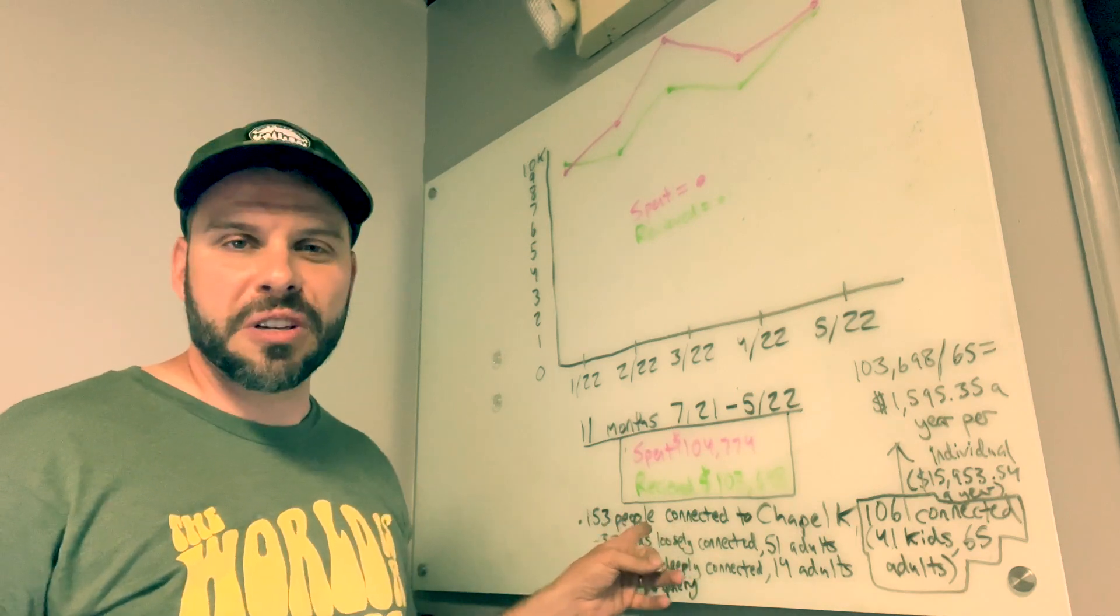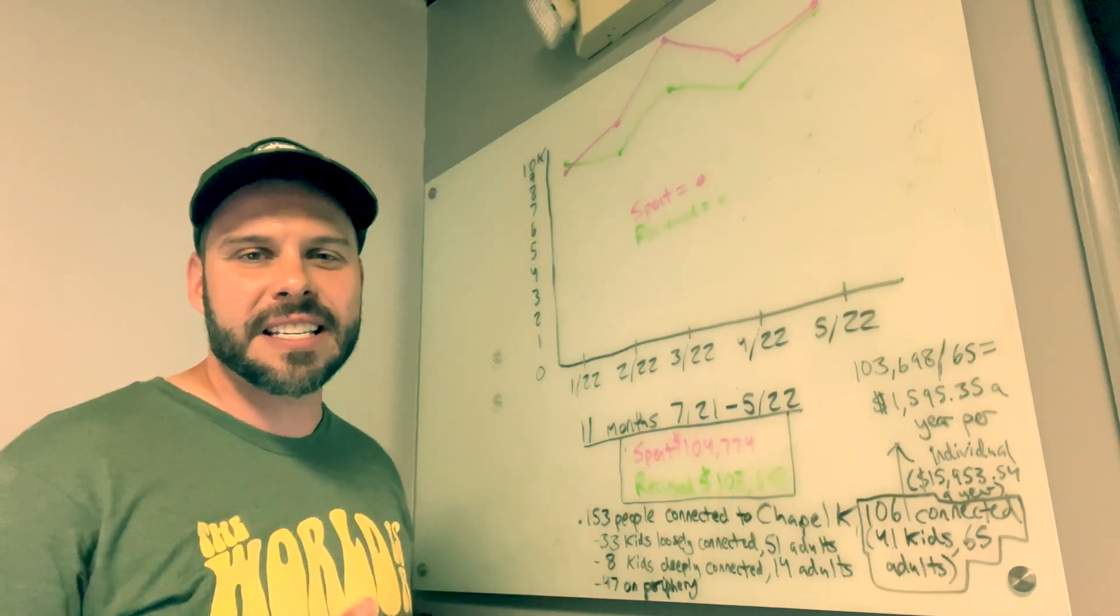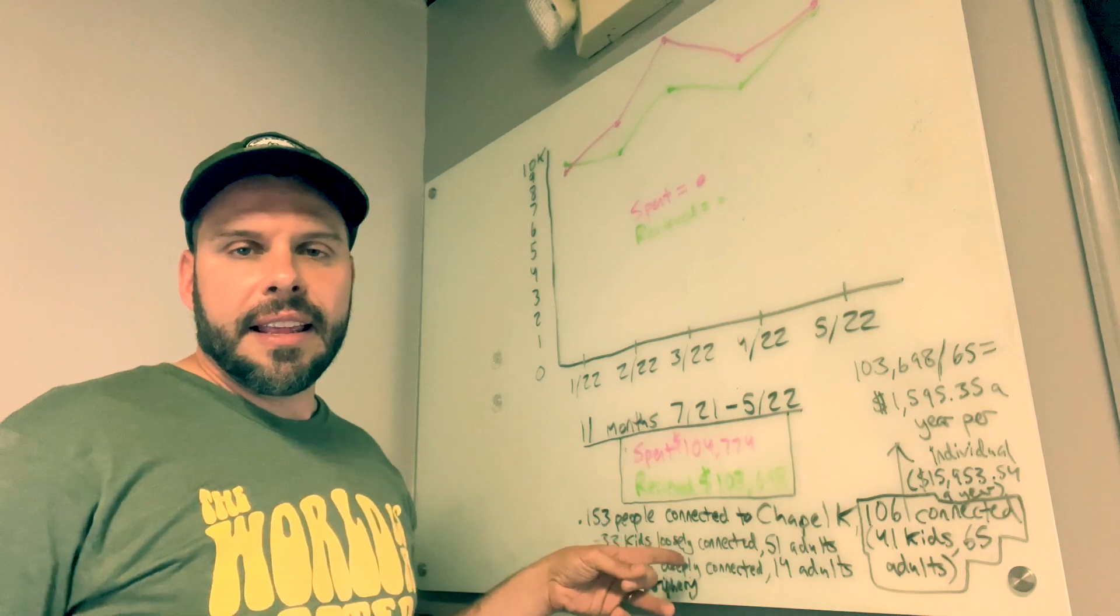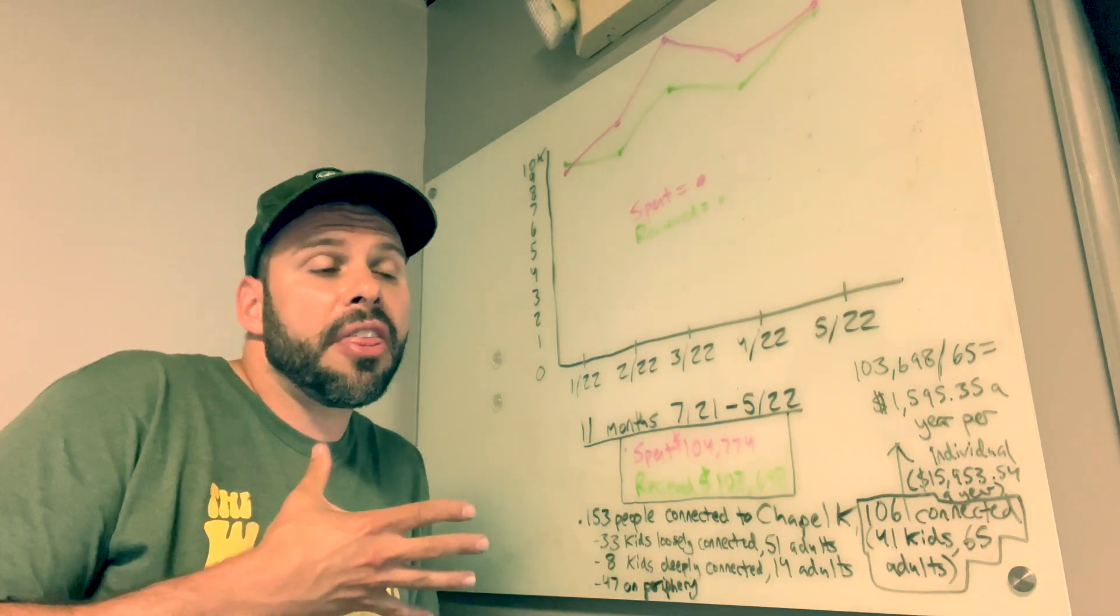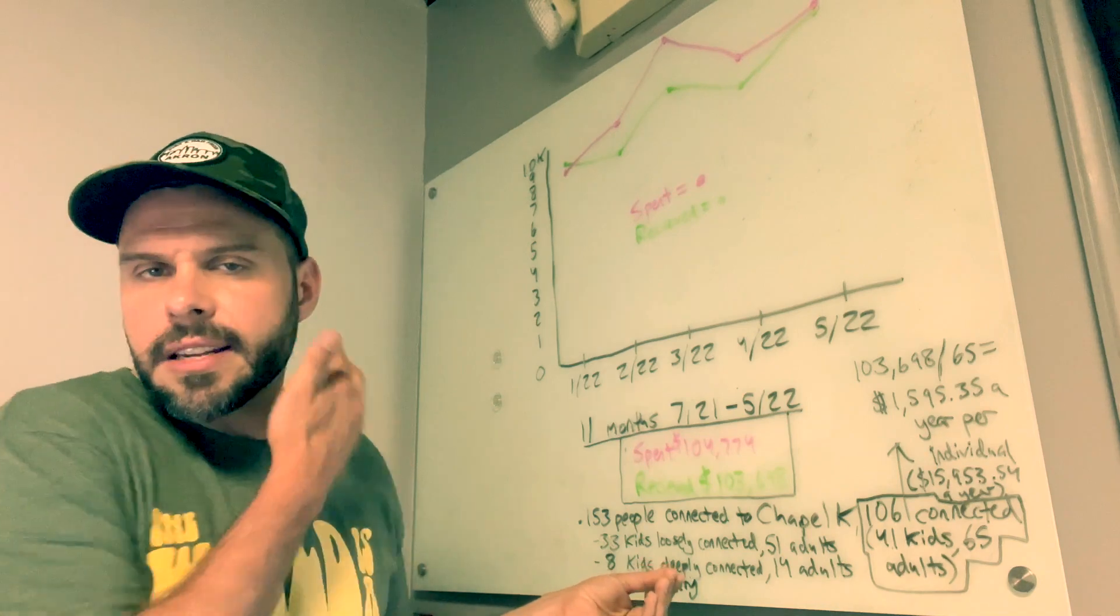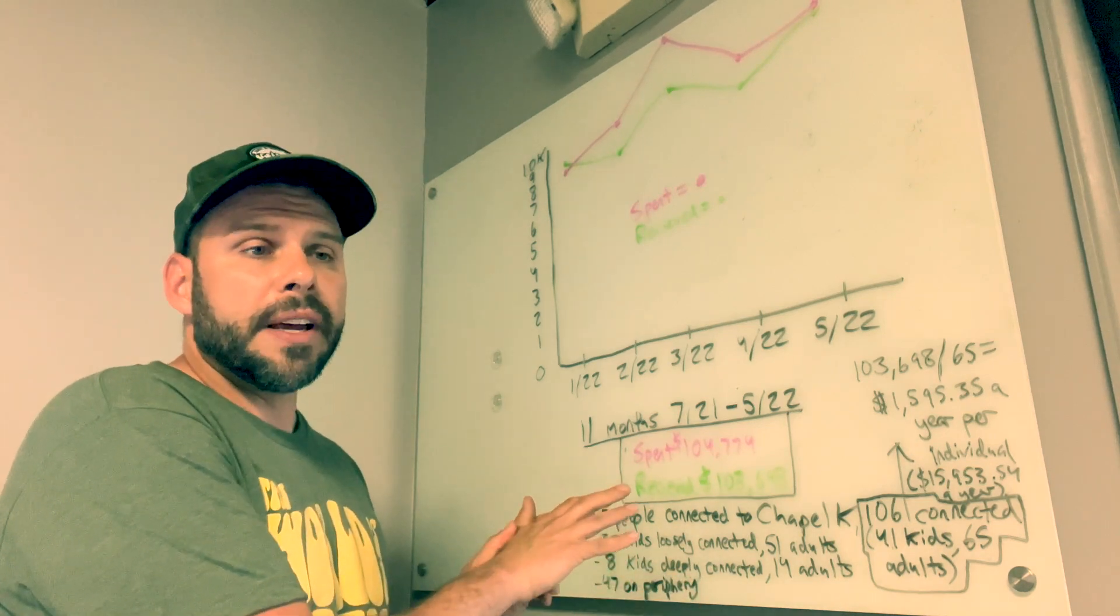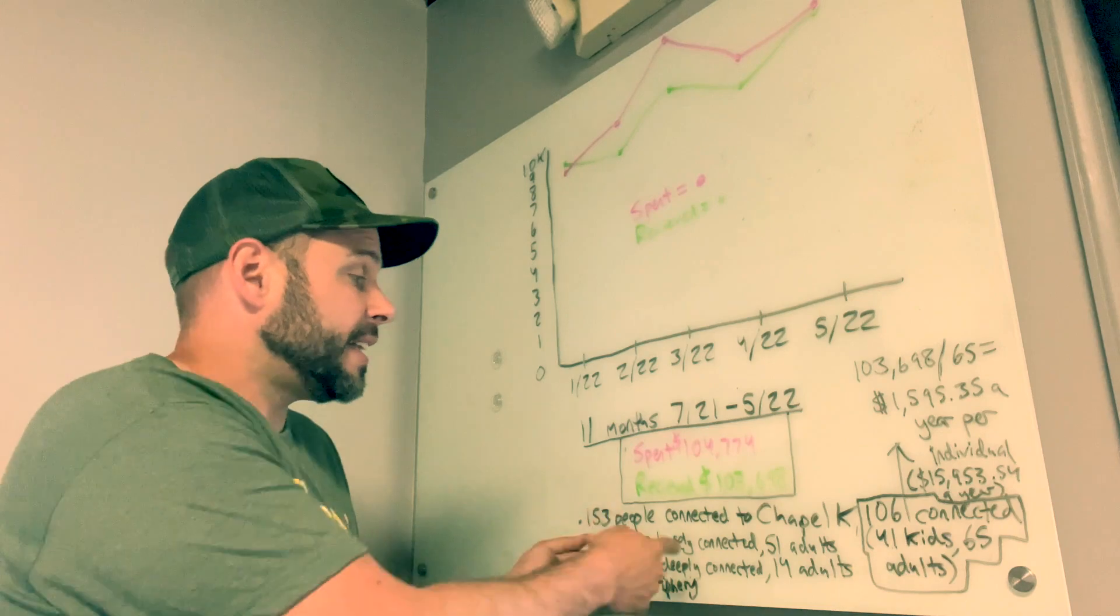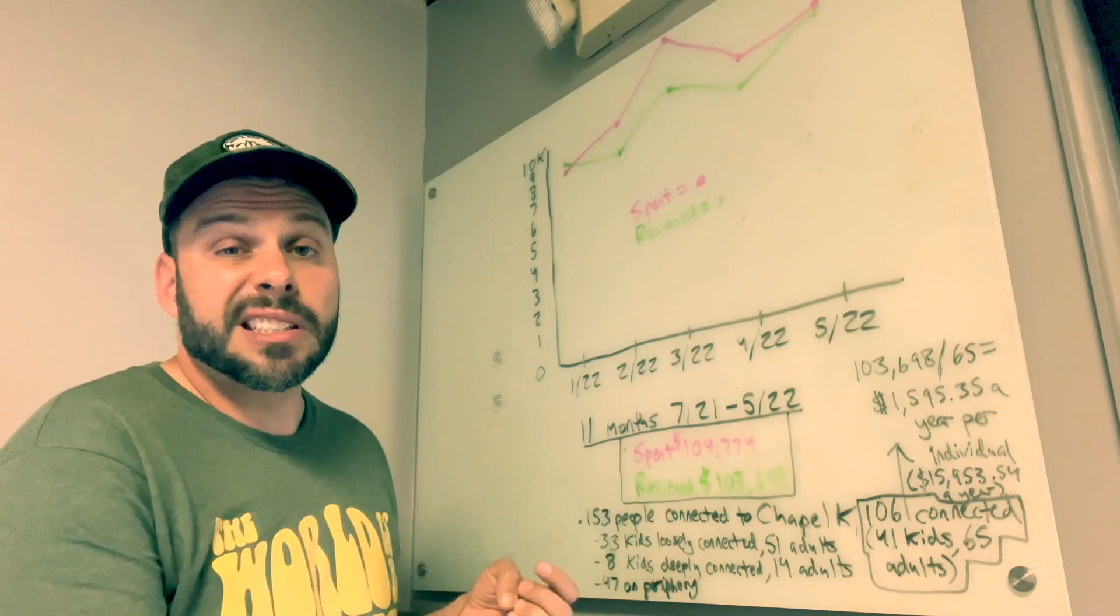It's a little bit of a startling figure. It shows you like, it's the reason why you'll hear me often saying things like, come on, man, come every week, come to Sunday gatherings, be in the DNA discipleship group. Because loosely connected basically means all these people, adults and kids, they don't come regularly on Sundays. We don't know when they're going to show up. They might come every other week, they might come once a month. But they definitely don't come weekly. And it's not 100% sure that they're part of a DNA discipleship group.